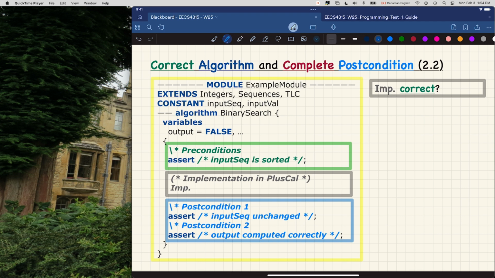Maybe we can set the input constant to be, for example, 2, 4, 1, 3. That's the input. And then you write some corresponding post condition, and we can simply say assert at the end.